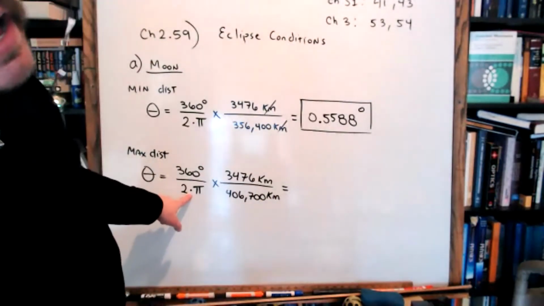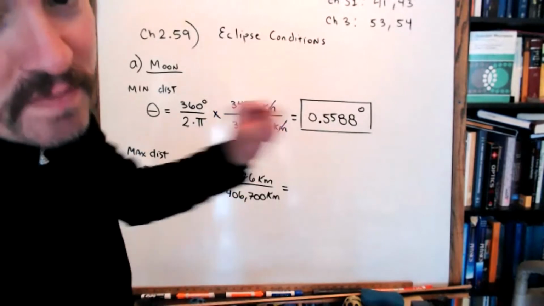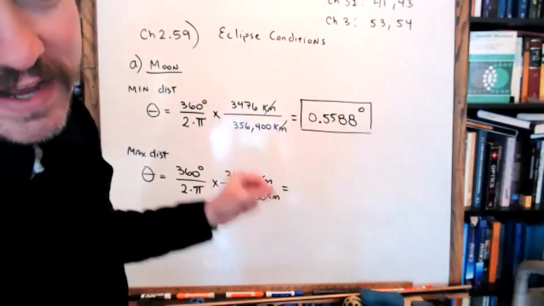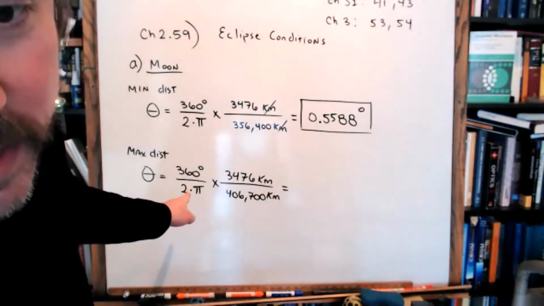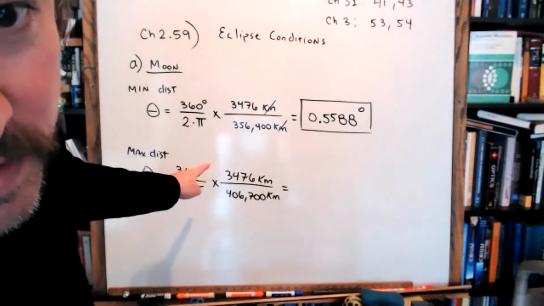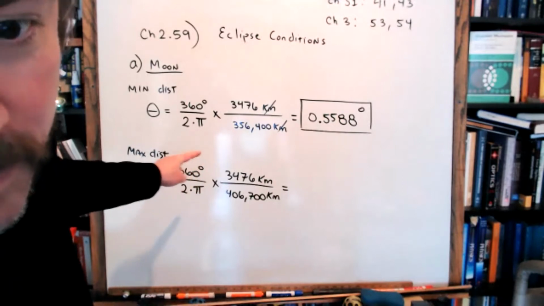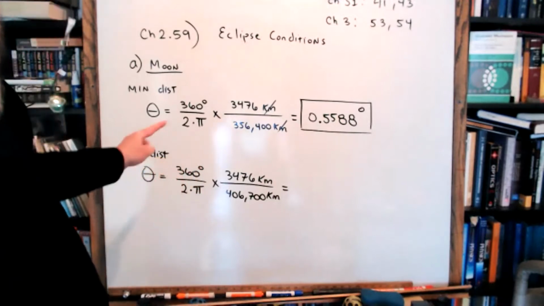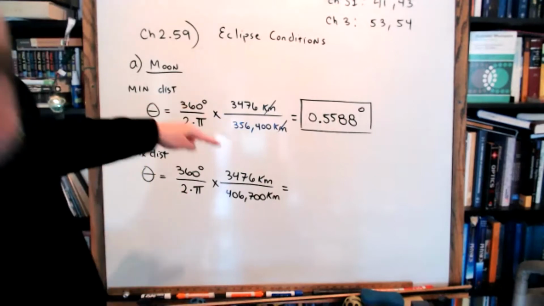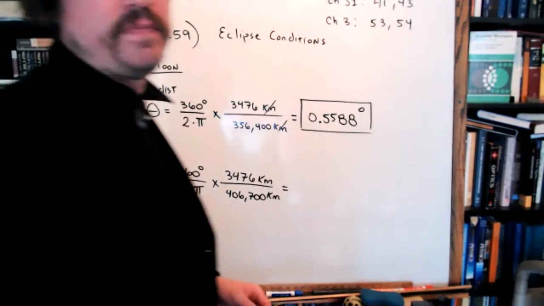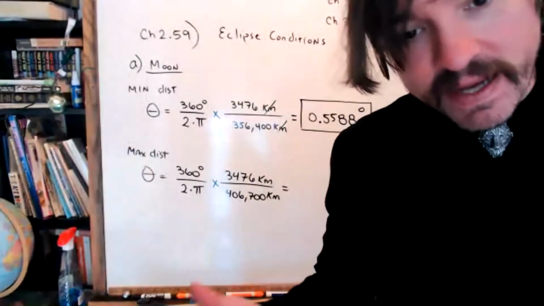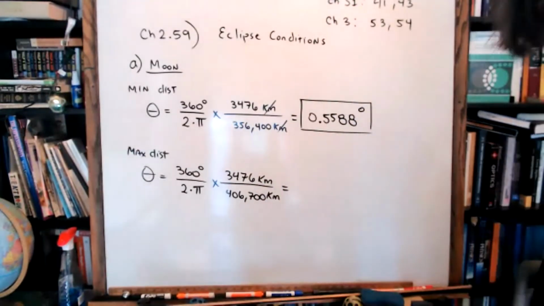You guys hit times there. That's your problem. You missed something that I was explaining to you last time. You cannot hit times there. The calculator will screw up because it thinks you want the pi on the top. You have to do 360 divide by 2, then divide by pi, then times that. So do it again. Divide by 2, divide by pi.